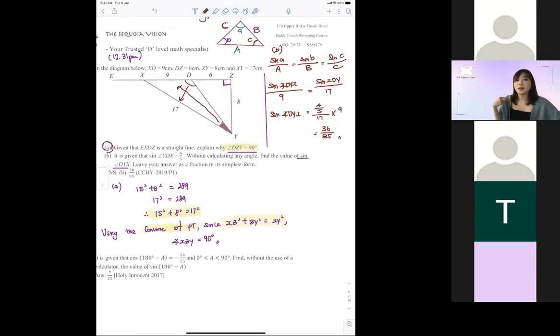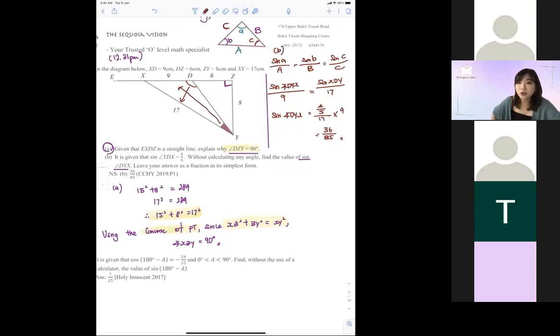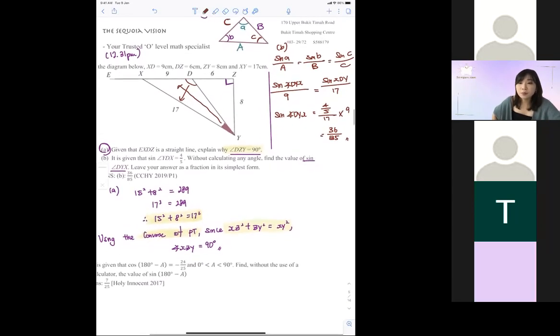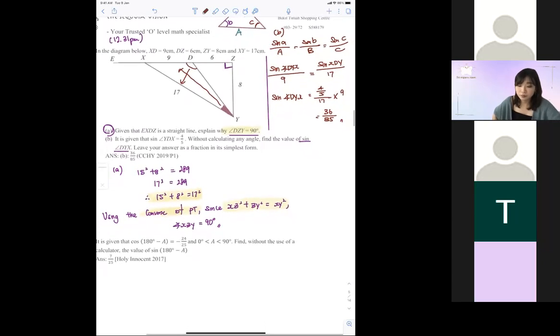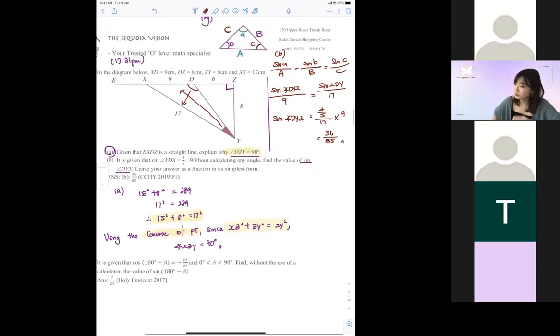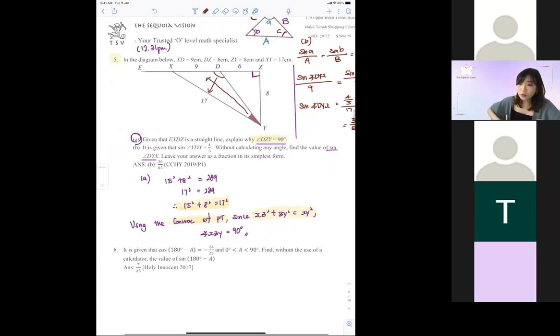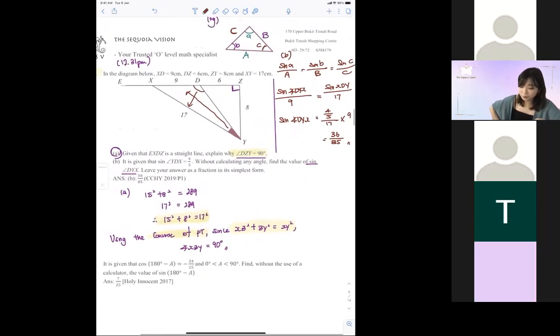Any questions so far? If no question, when you're done copying this, can you help me put a thumbs up? Thank you. You done, slowly copy, never mind. Sheila, you okay? Good. Okay. The rest of you can help me do question 6 first. Don, when you're done, let me know.